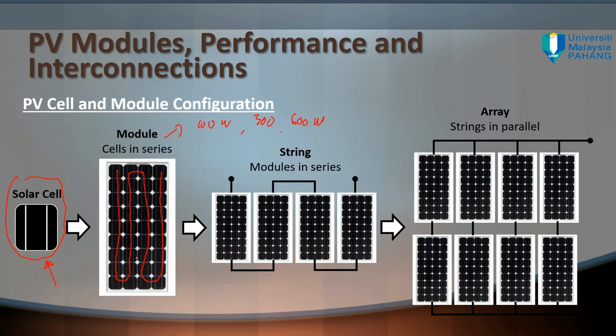That's why logically, the higher the capacity, the bigger the size of the PV module. That's logical. But in the future, if for example this is 200 watt, and we can produce the same 200 watt with this small size of solar cell, that is the most desirable, ideal characteristic of a PV module that humankind wants.